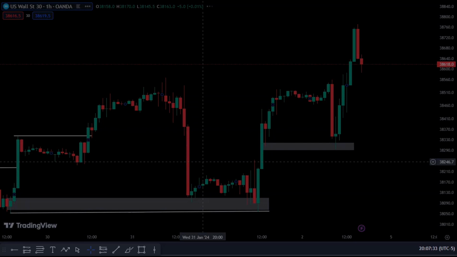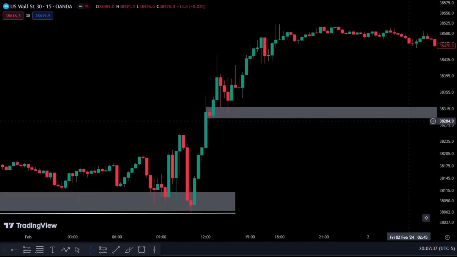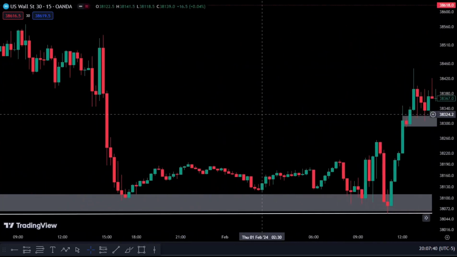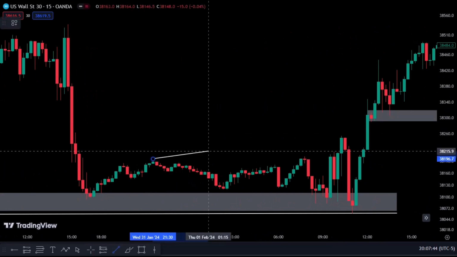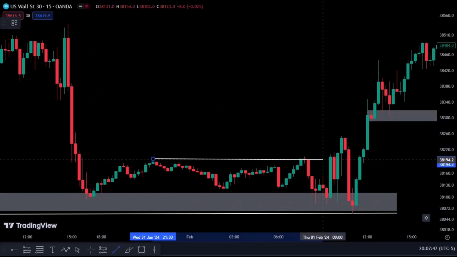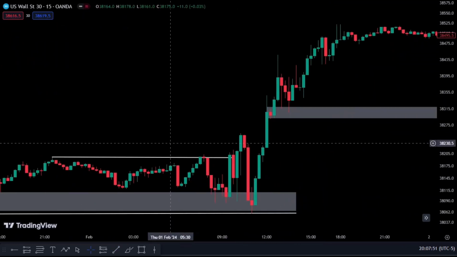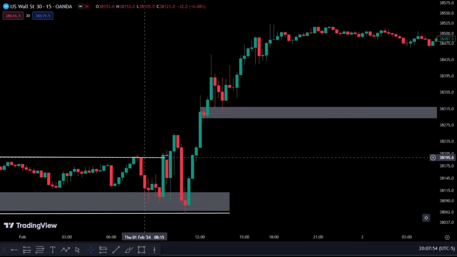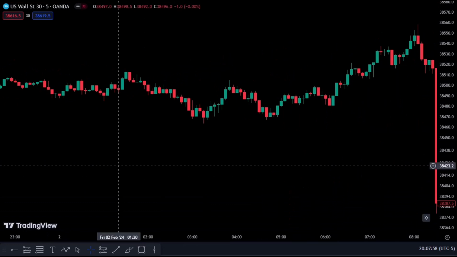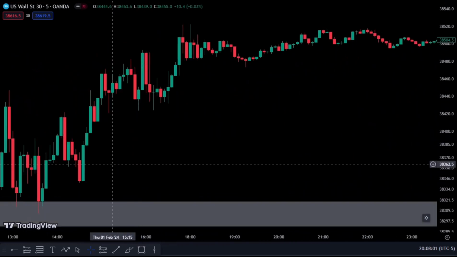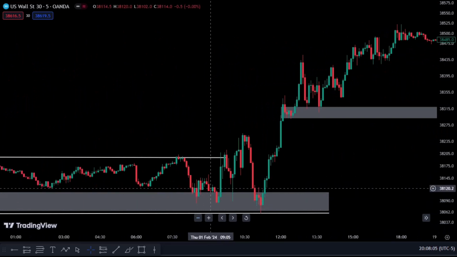So now we are going to go down to the 15 minutes time frame so that we can look at everything together. We're going to zoom in a little bit, guys, and mark our structures so that we can wait for a shift or change of character. A change of character indicates a shift in market perspective, so that we can begin to look for longs. Right now we are on the 5 minutes time frame, waiting for the liquidity grab.